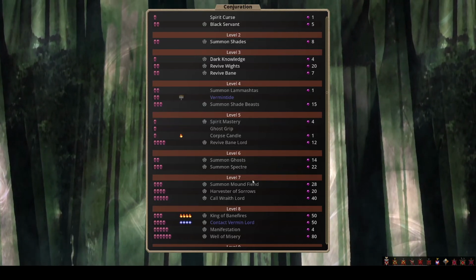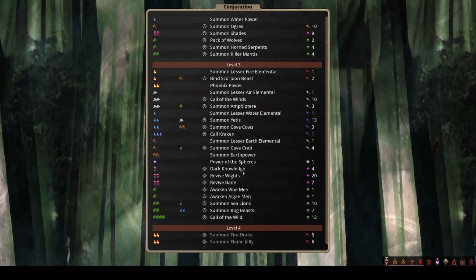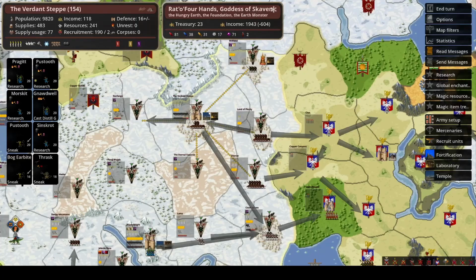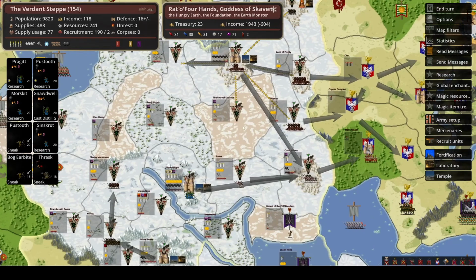So yeah, I'm very keen on going up Conjuration, having looked at this a bit more closely. And just with the number of death gems we have, getting all the diversity just by pouring death gems into research, pouring death gems into summoning spectres is going to be very satisfying.